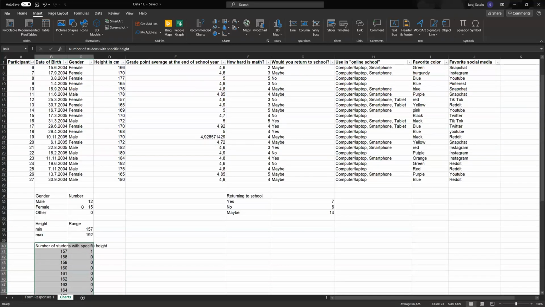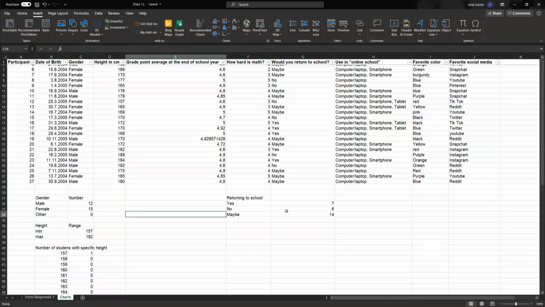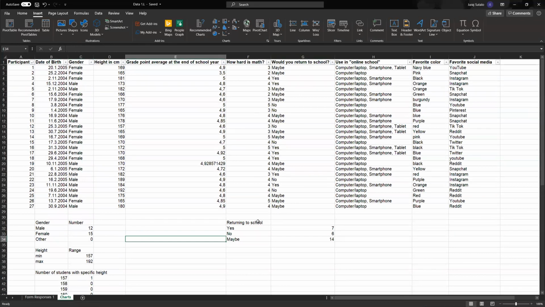So this is another example. And the third example that I want to show you in today's lesson, and then I'm going to go into the fourth and the last one, and this was all prepared before, is, for example, returning to school, to see how many answers of each we have. So this is basically this column and how it works. The thing I've done here, I have written down all the possible answers that are given.